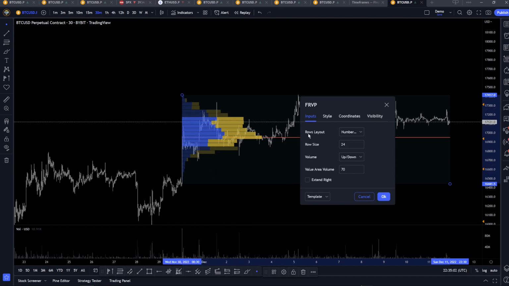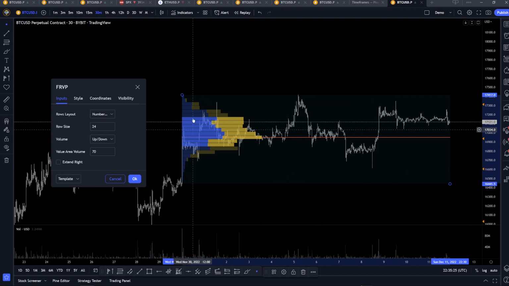And our first option is going to be rows layout. Most people do not touch this, but there is potentially a reason to. As far as ticks per row, we'll get to that in a minute. First, I'm going to go over number of rows. Whenever you pull your fixed range tool, it's going to encompass this entire area, and you're going to have the low and the high.